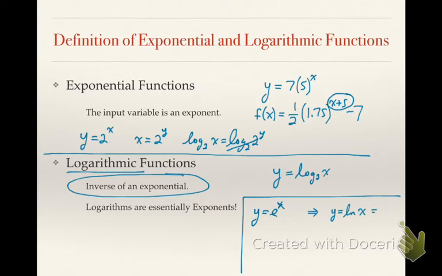Natural log of x is really the same thing as the logarithm of base e. Those are inverses of each other. Another very common log that you saw this year dealt with a base of 10, and that is seen when you have log without a base written. So if there's no number written in that base, it is assumed that it is log base 10.